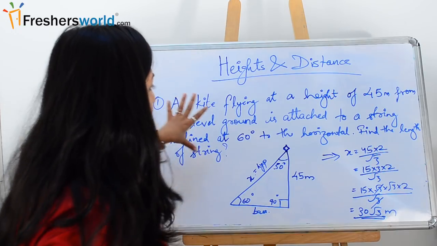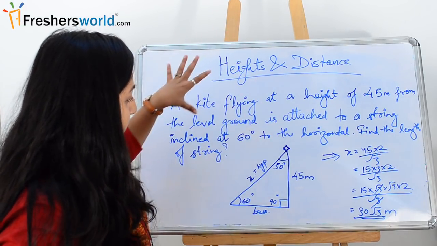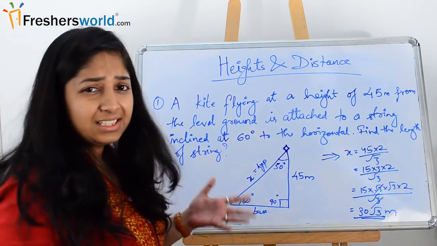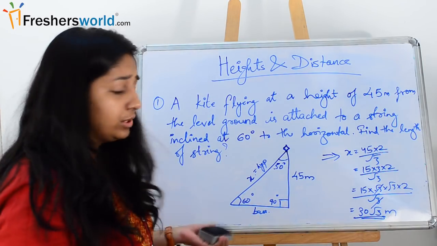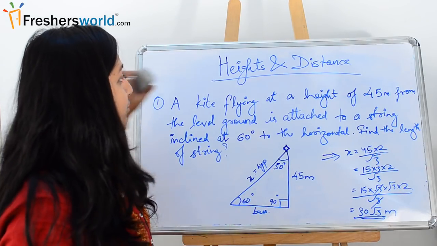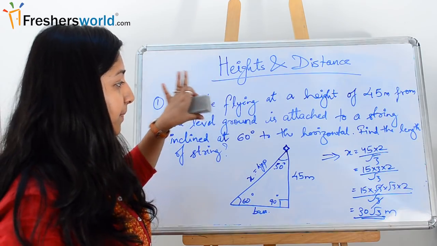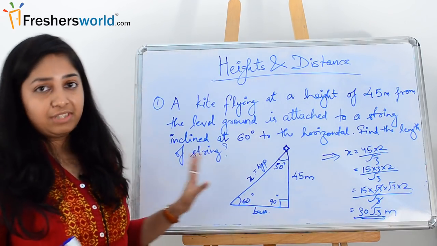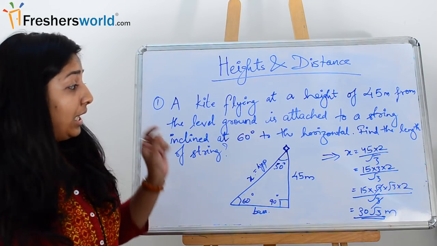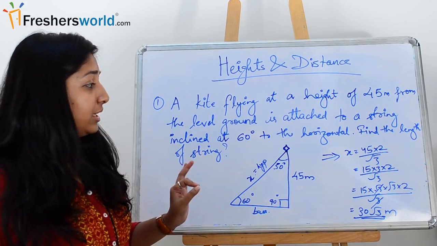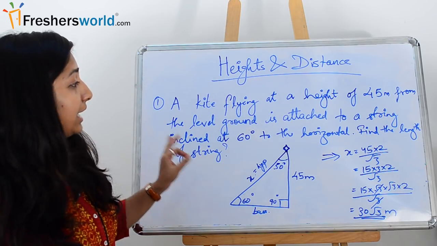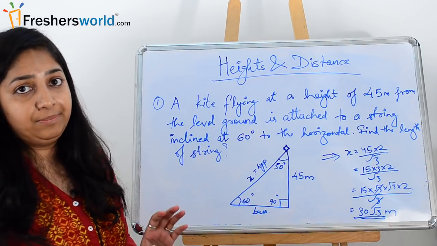So you saw how by putting all the formula and all the equations we finally got this answer. It's very simple. If you know the formula, where to put it in and how to find it out, it's very easy to solve problems in height and distance. Now, this was the conventional way how we solve any height and distance problem. But now, I'm about to show you a trick which will make this problem very easy, and it will also save a lot of your time.